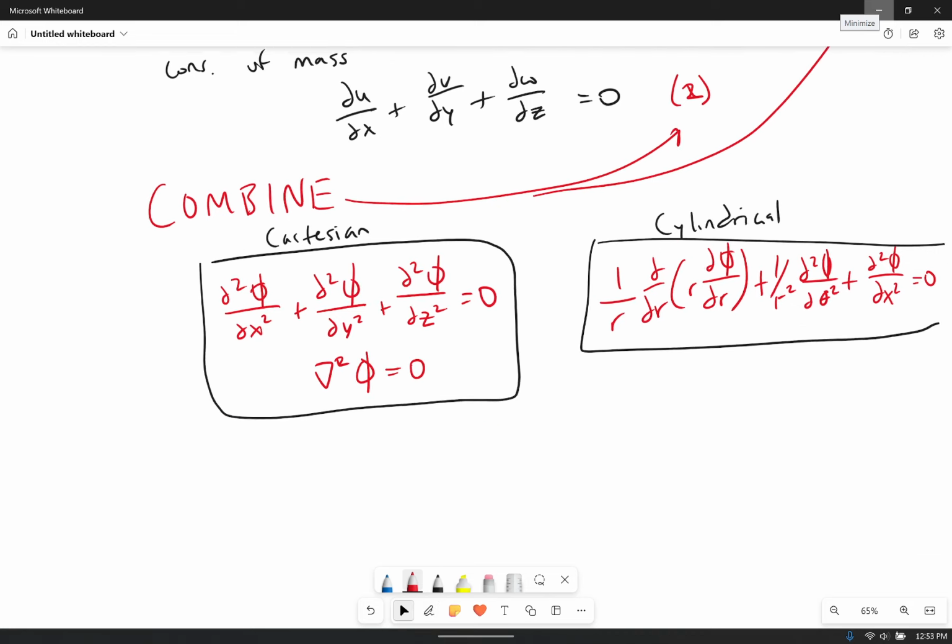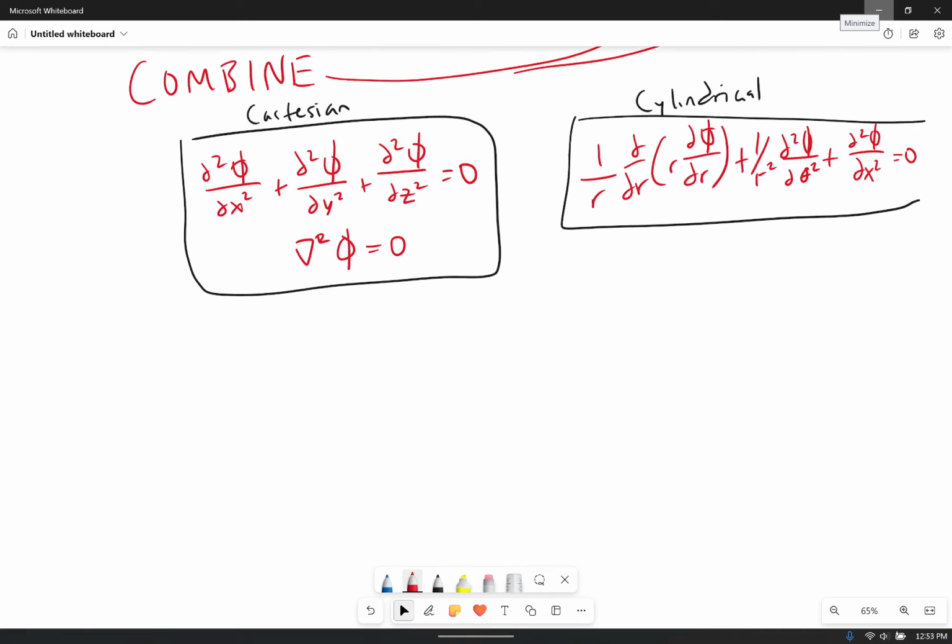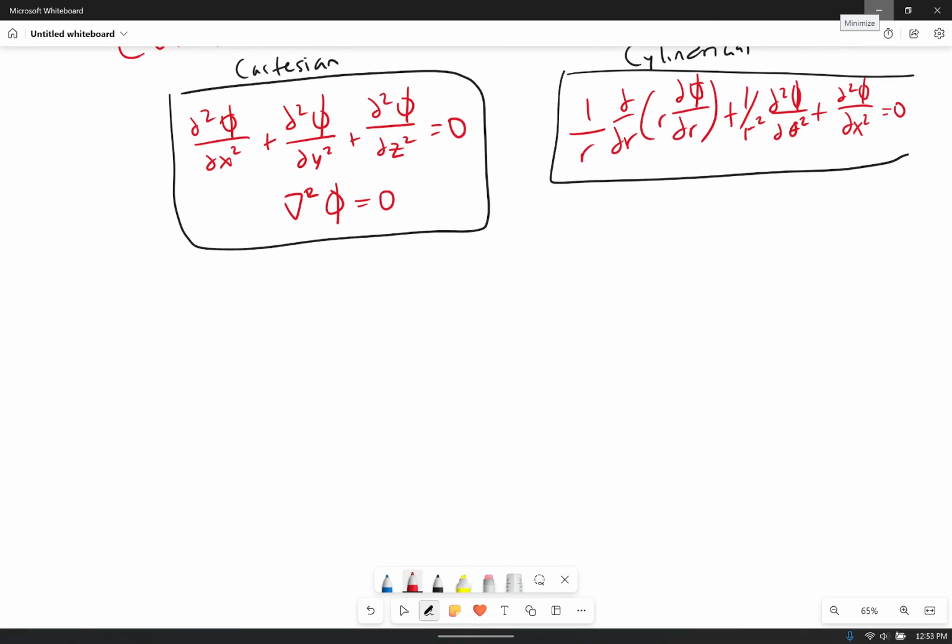So that one wasn't too bad. Remember that our velocity potential is 3D. Our stream function, on the other hand, is 2D, which means it's a lot easier to write out. Okay, so now let's do it for the stream function, okay? So we did it for velocity potential. Now for the stream function, we're going to see if this one works.